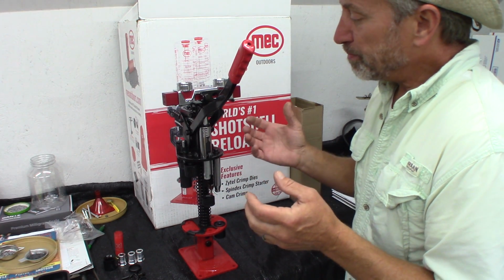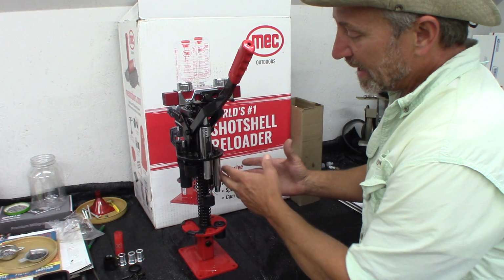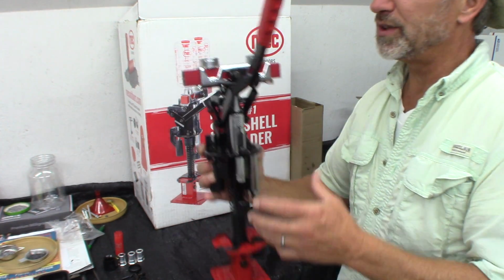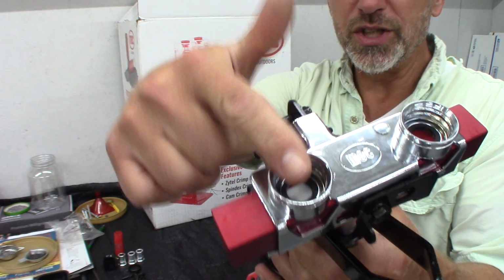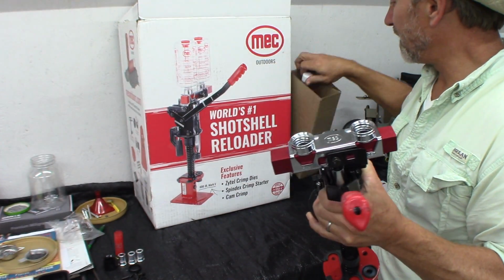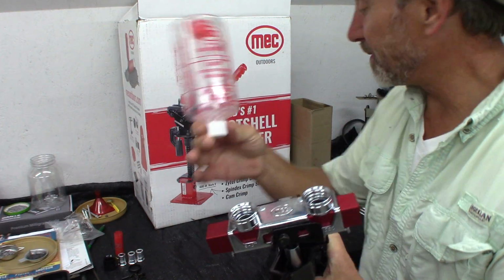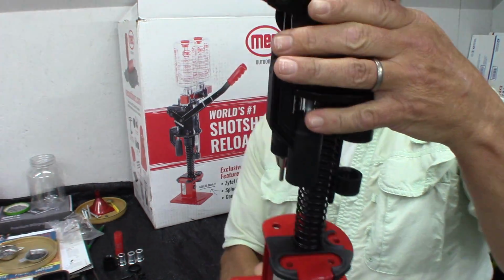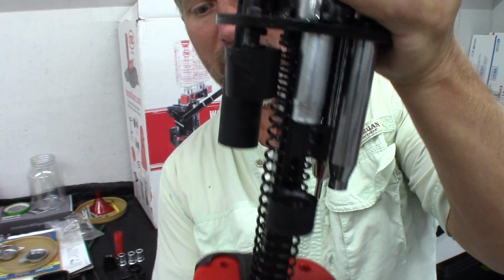This thing is packed full of features for a single stage press that has all of the things you want to do on this thing. So you got your shot, your powder, and they each have a container like this that sits up here, and then I'm just going to give you a little close-up of it. This is what it looks like.